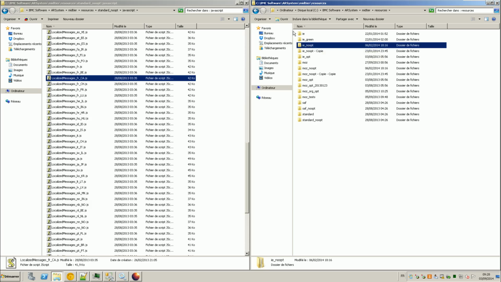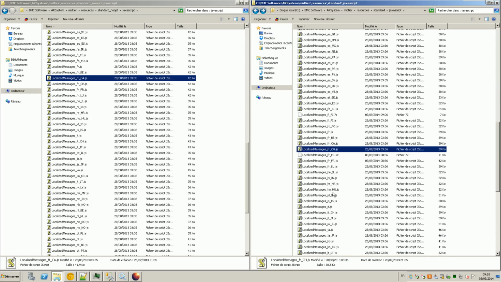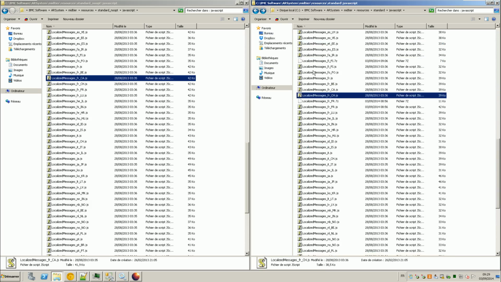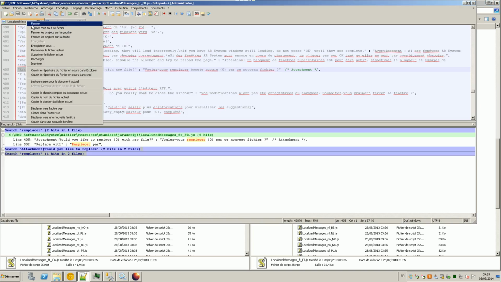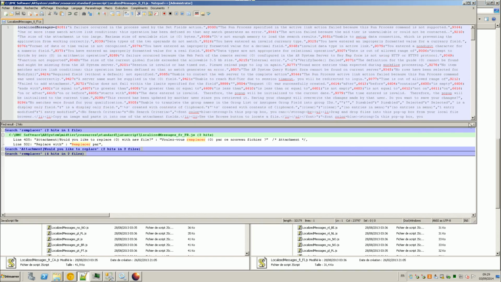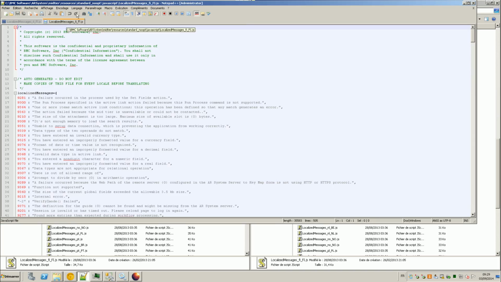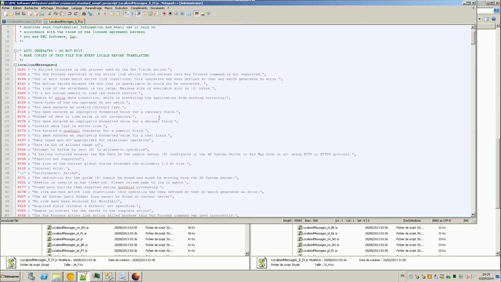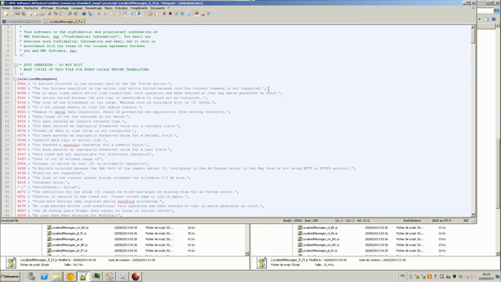So basically the only difference between the no-opt version and the opt version is, if I open both of them, we'll remove the French one. You can see the no-opt version has carriage returns, so it's easy to read.